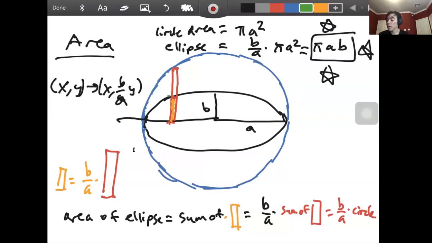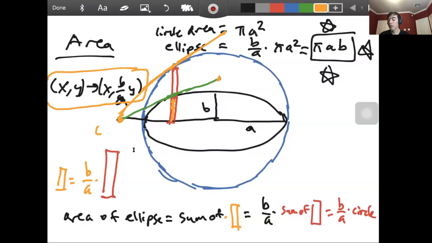If you want to find the slope of a tangent line or the equation of a tangent line, all you need to think about is that the tangent line at the same point to the circle intersects at the same x coordinate. So to get from the circle to ellipse, we did this process where we multiplied every y coordinate by b over a. When we talk about tangent lines, that same phenomenon happens. We multiply every y coordinate of the tangent line by b over a. But we realize that this x coordinate has a y coordinate of 0.